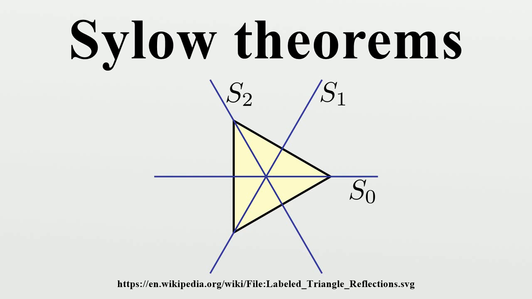Proof: Let ω be the set of left cosets of P in G and let H act on ω by left multiplication. Applying the lemma to H on ω, we see that |ω_0| congruent to |ω| equals |G|/|P| mod P. Now P does not divide |G|/|P| by definition so P does not divide |ω_0|, hence in particular, |ω_0| not equal to 0 so there exists some gP in ω_0. It follows that for some g in G and h in H, we have h·gP equals gP so g^(-1) h g P equals P and therefore g^(-1) h g is in P.